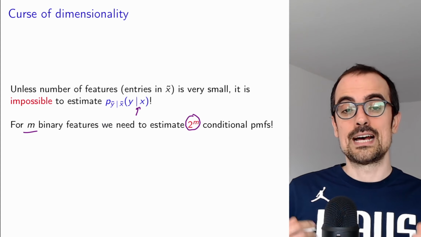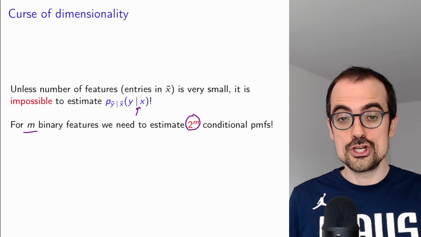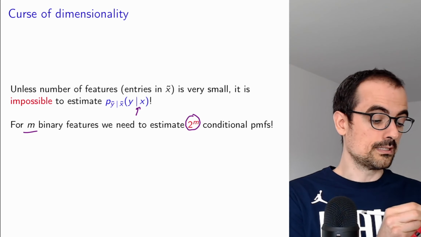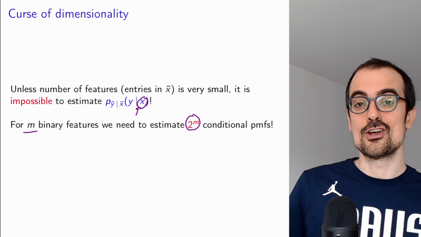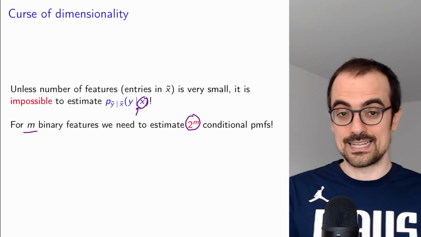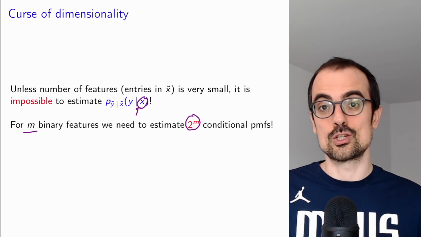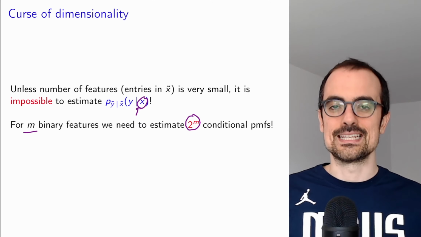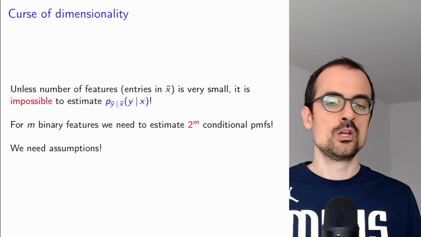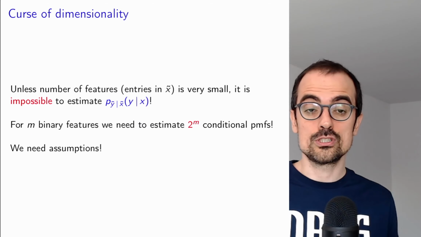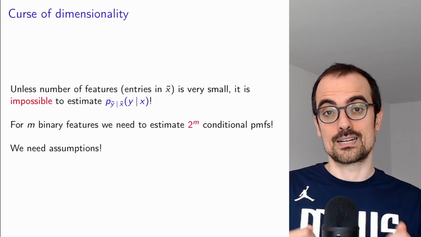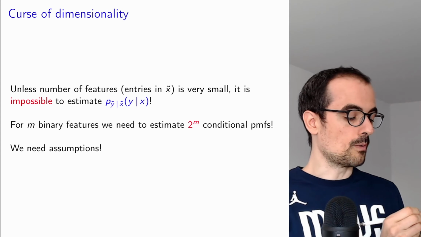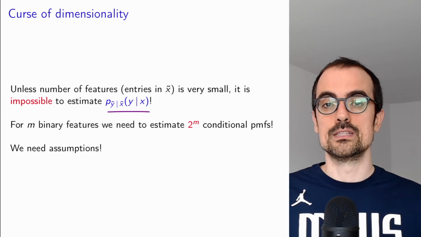So it's going to be highly likely that when we encounter new examples, they will have values of x that are unique, for which we have seen no other values that have exactly that configuration in the training set, so we won't have been able to estimate these conditional PMFs. And that's why classification is difficult. We need to make assumptions so we can actually fit our classification model to data and estimate these conditional probabilities of the labels given the features.